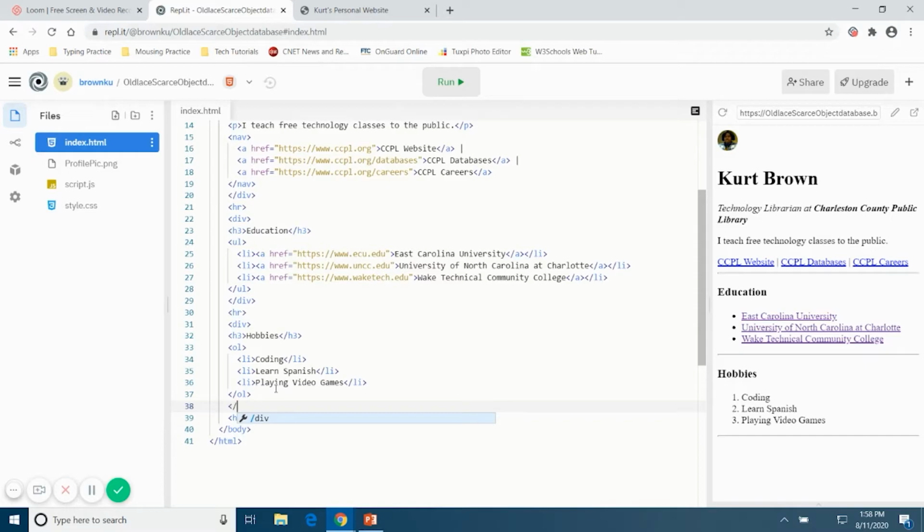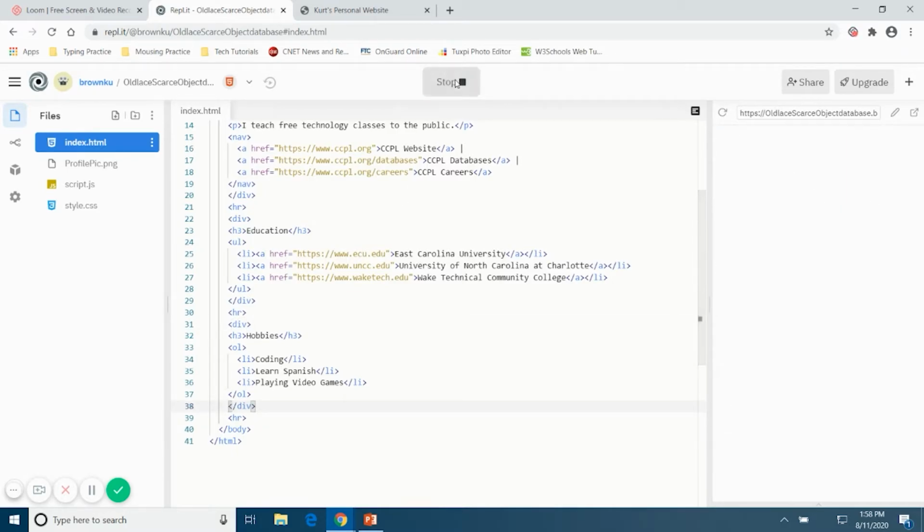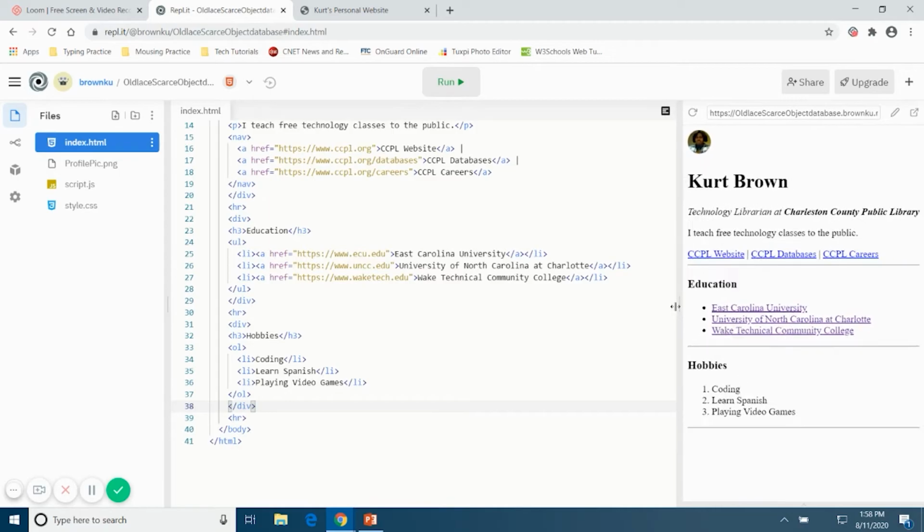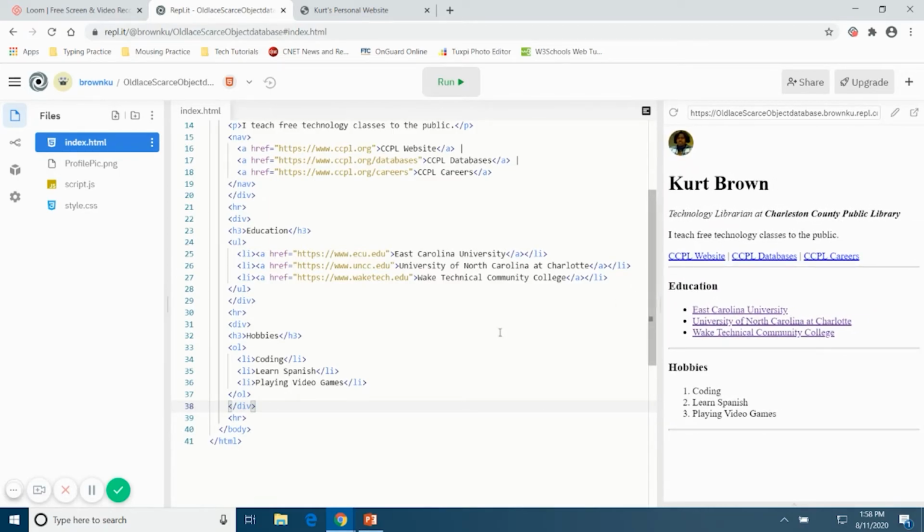And again, just be very careful. There's a lot of code here. Okay, so we're good. All right, so we click run. And again, you won't see anything now, but you will see something going on when we move on to CSS.